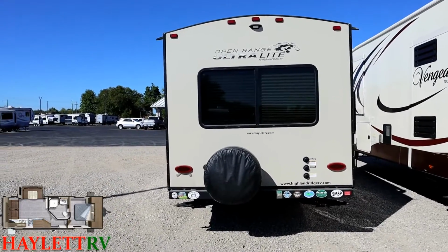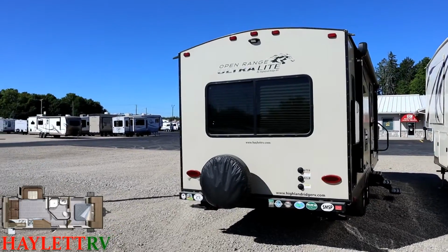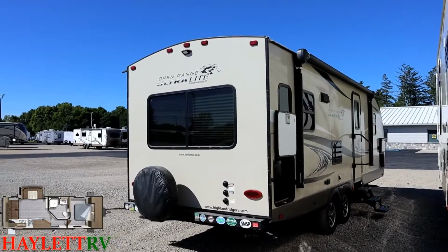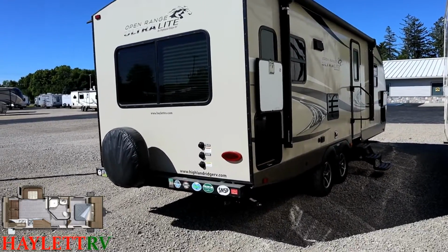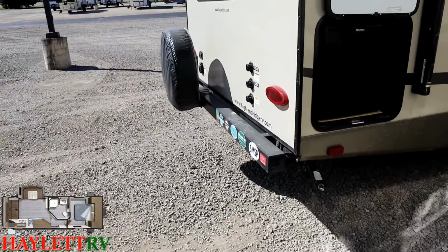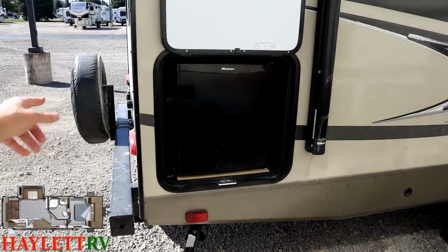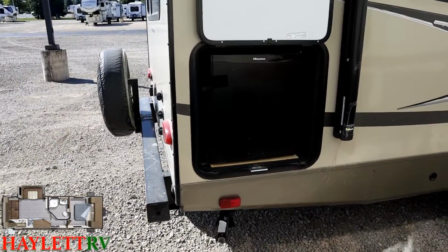What I like about this thing, it's short. I think it's under 28 feet actually, so it's well under 30 feet, fully travel accessible, very half-ton towable, obviously with appropriate capacities, big power awning with LED lighting, true queen bed, great storage. We got a gas grill hookup on the back if you want to go grilling or Blackstoning, black flush, outside shower, simple solar prep kind of stuff. No, that's the 30 amp plug. That's not a solar plug. Sorry, I got myself all juiced up going off features there.